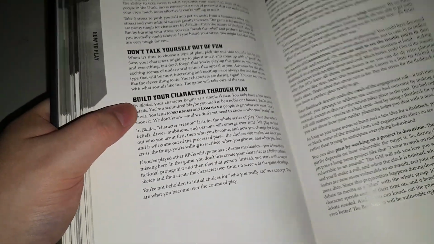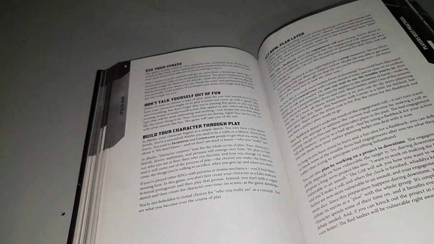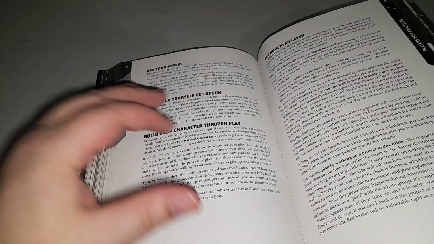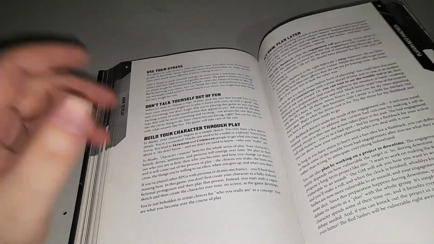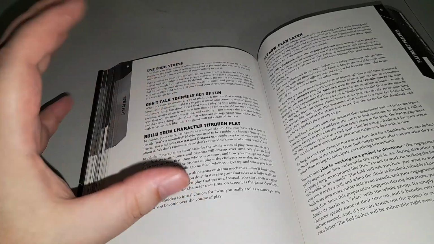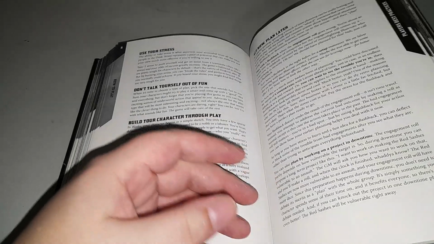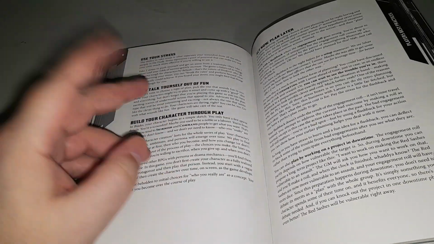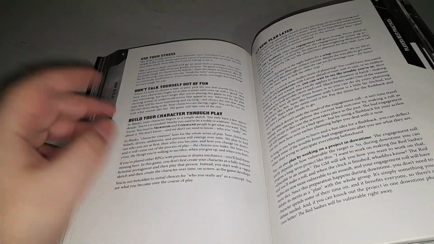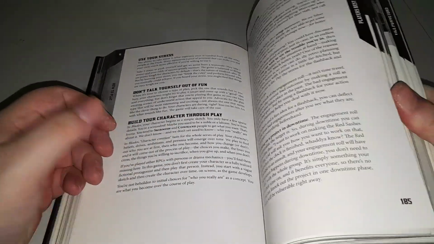Build your character through play. Don't go, oh, I've got all this stuff. You can come in, obviously, with some sort of backstory, but it's often fun to have a character who's sort of a blank slate, so you can then build on them. They can accrue scars and bumps and bruises and trauma and all this and that over time, and that will create a more fleshed out character.